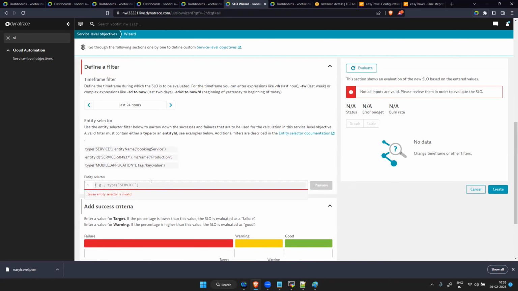Okay, this is required, entity selector. So we can give 1 second.